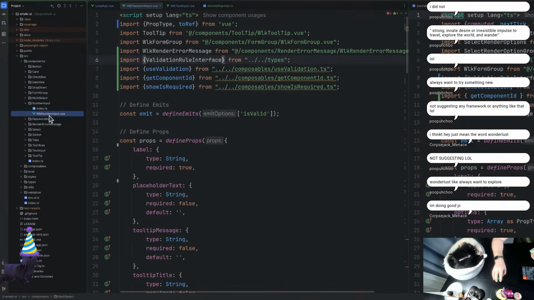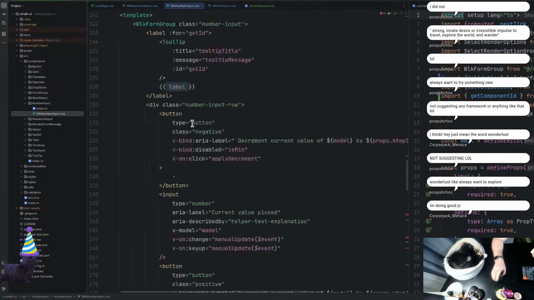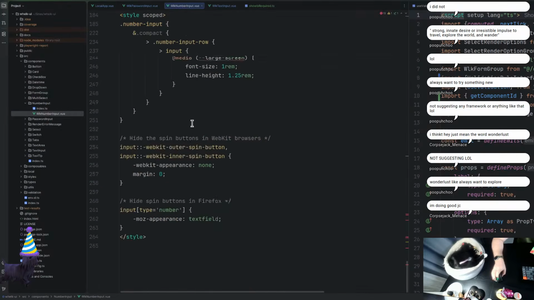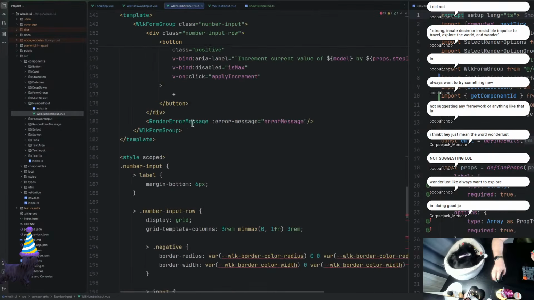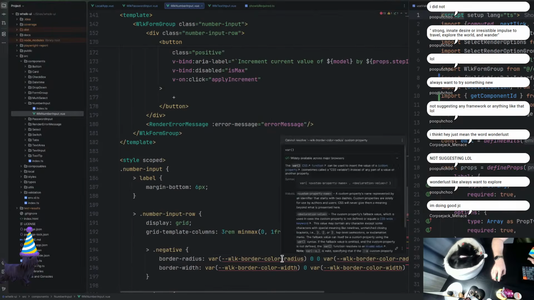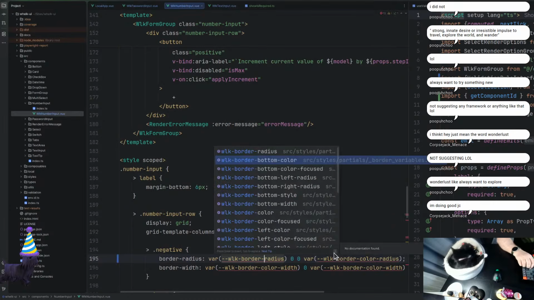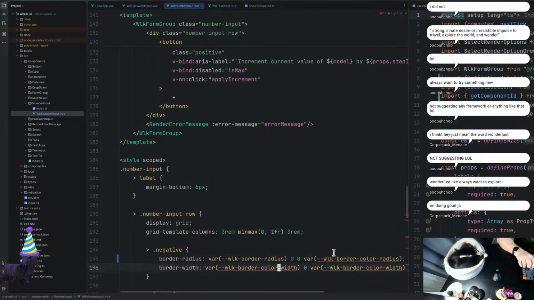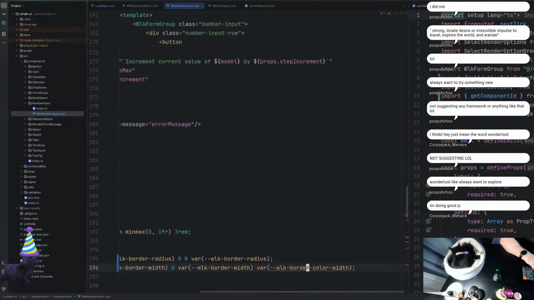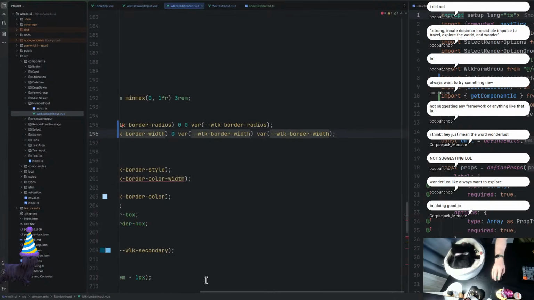Number input. Ooh, we could potentially have a look at this. I'm already noticing that we have... Oi! Sorry, that's my keyboard not accepting the escape key being pressed. There are a couple of fixes I can quickly push through with this one.